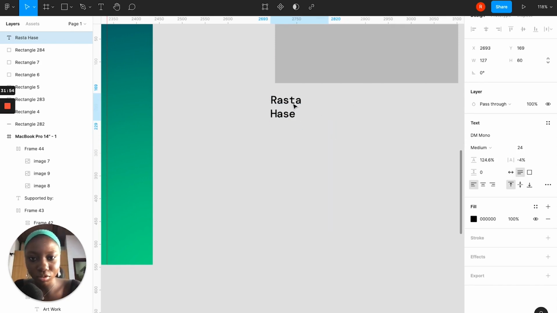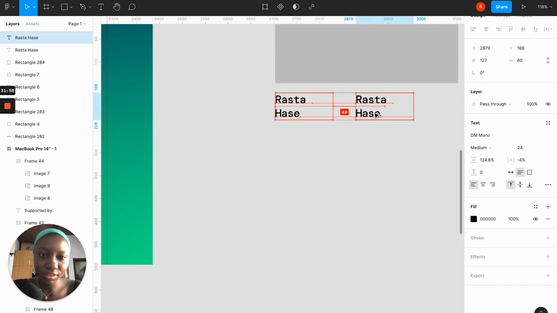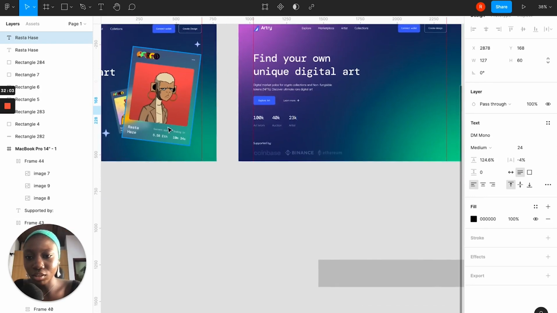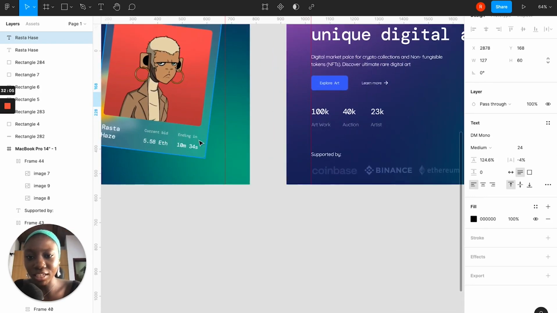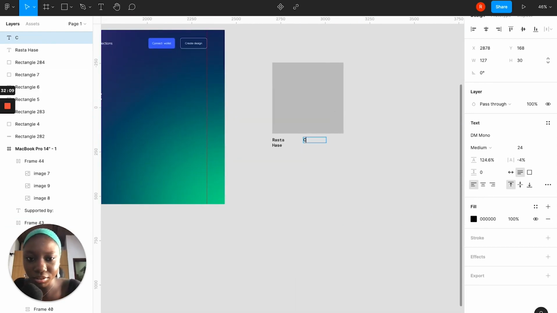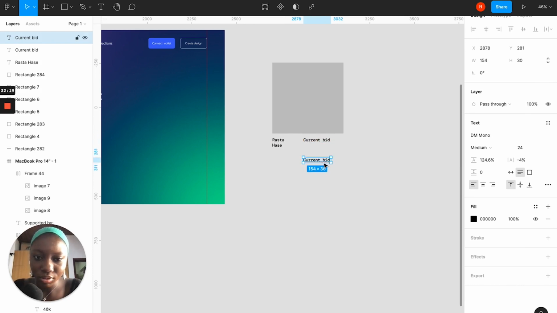Yeah, let's do this. The next thing we want to do is add the value. So we have the current bid and then the ending time. Current bid, ending in.